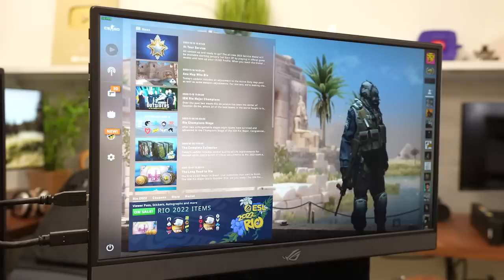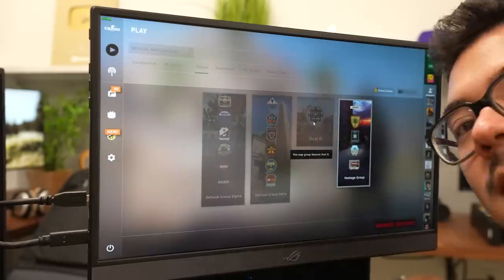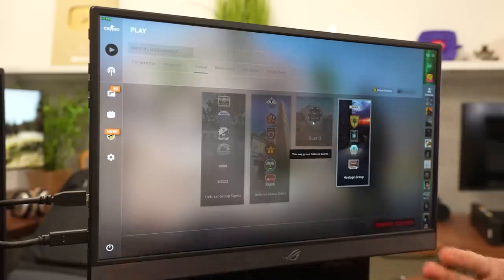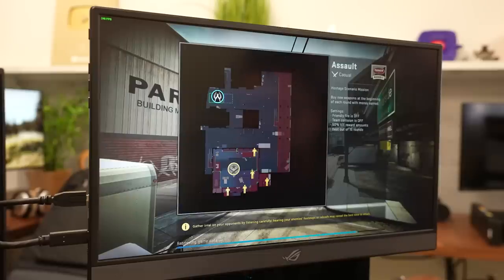Let's CSGO! All right. So you might be able to hear, there's speakers in this monitor. We got speakers, I think there's one on the left, one on the right here. So we're getting blasted evenly. It's at max volume right now, which isn't very loud, but it actually doesn't sound too bad. I mean, it sounds not great, but it doesn't sound like, I don't wanna rip my ears off, you know?